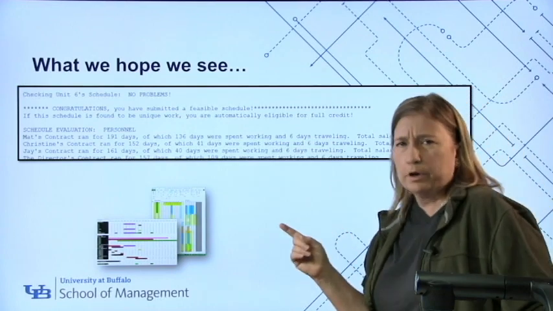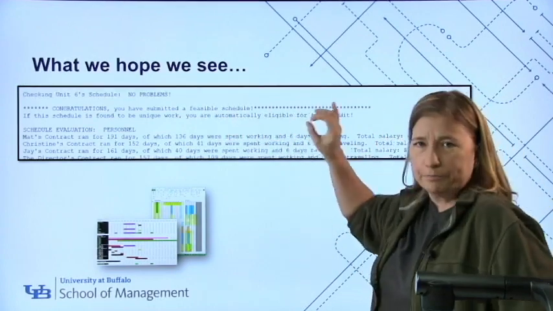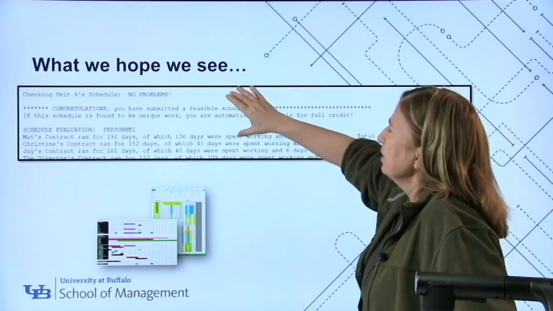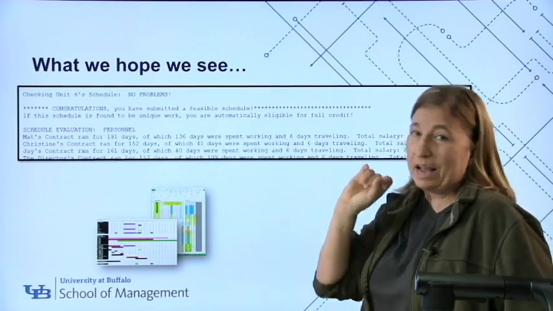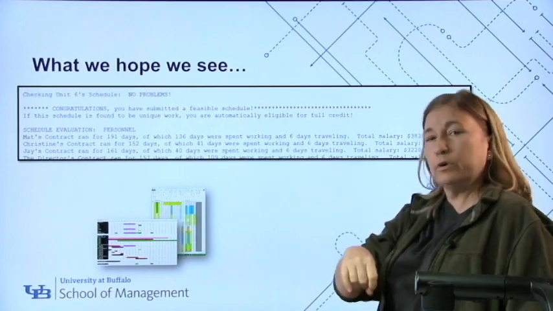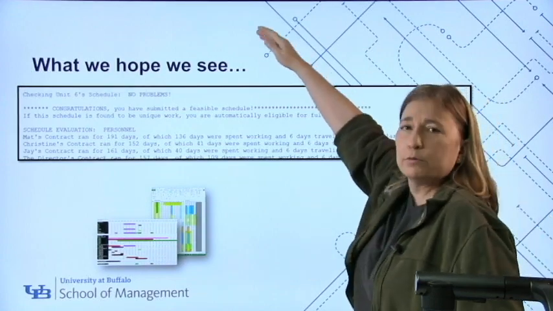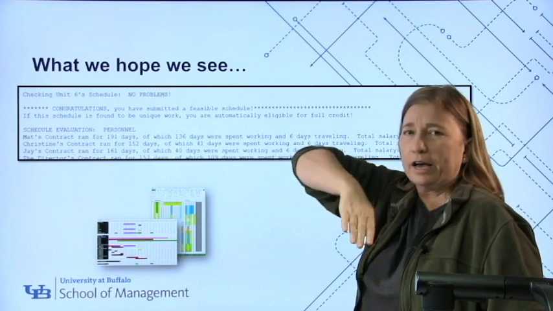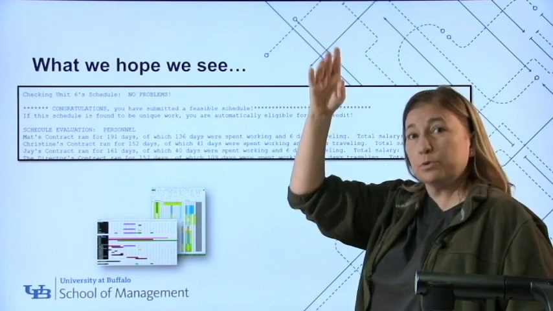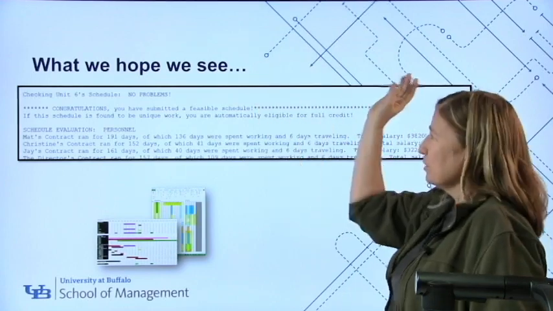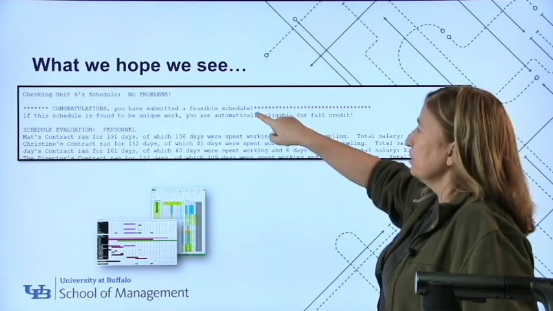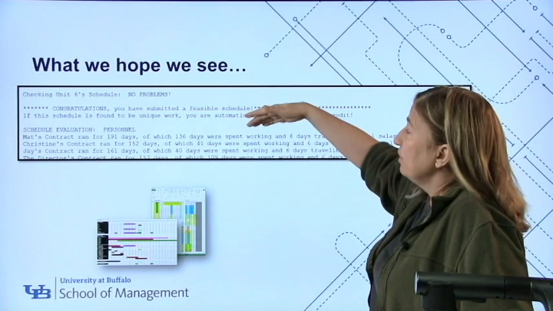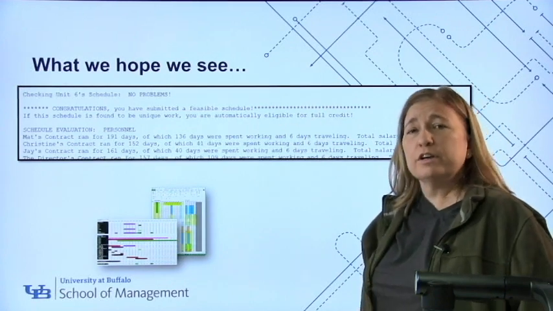Now, first off, this sample, don't panic. This I took out of the middle of the report. If your plan is absolutely flawless when you enter it in, in the top part of your report, you'll see a series of checks where it'll say like checking Matt's schedule, no problems. Checking the director's schedule, no problems. Scroll down. You'll see the congratulations message. And then there'll be a bunch of stuff underneath that.